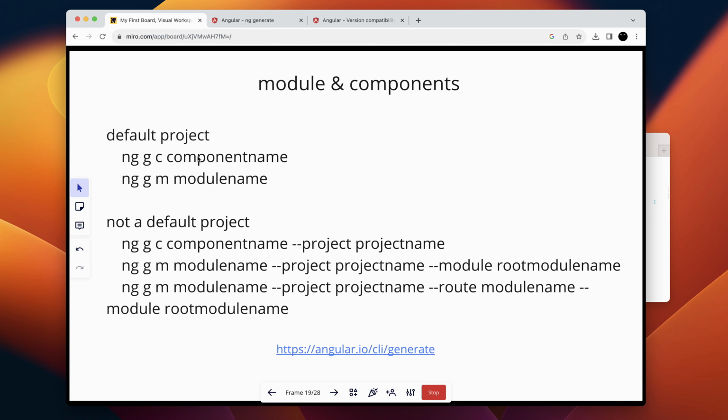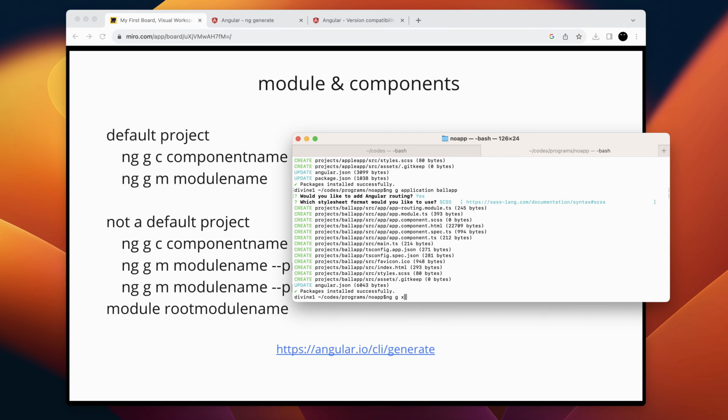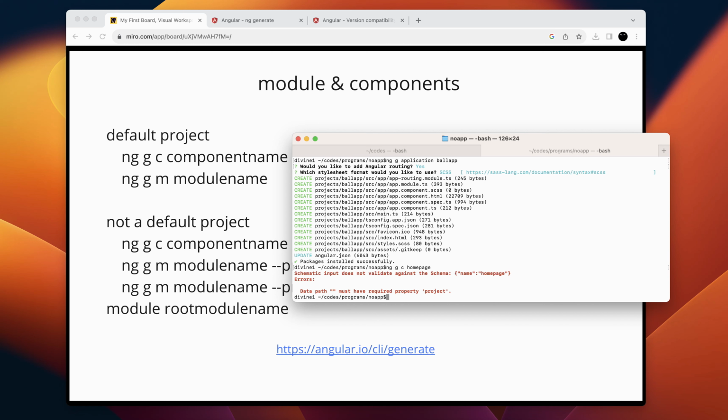Now let's see how modules and components can be generated. This is the command to generate a component, and this is the command to generate a module. g stands for generate, c stands for component, and m stands for module. Let me trigger this command. We need to pass the project parameter here.